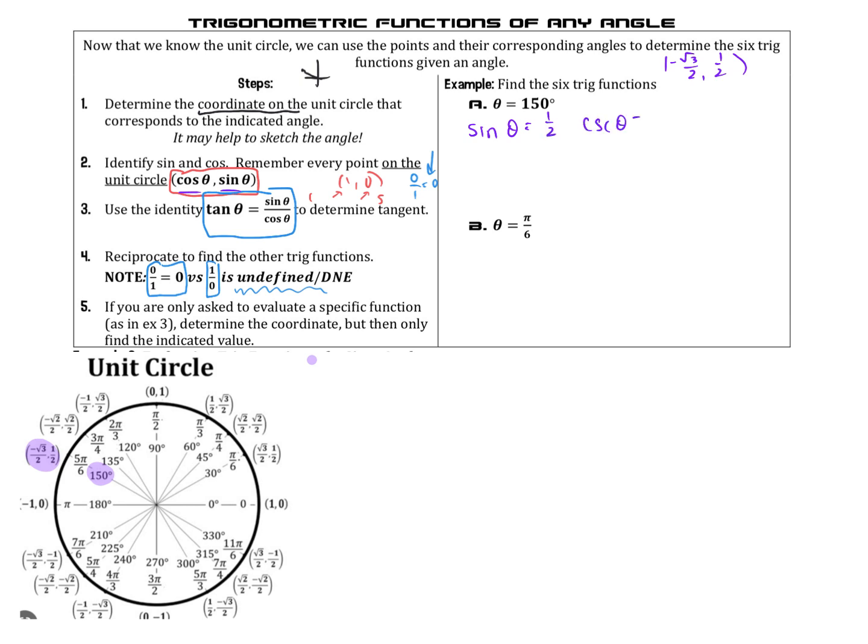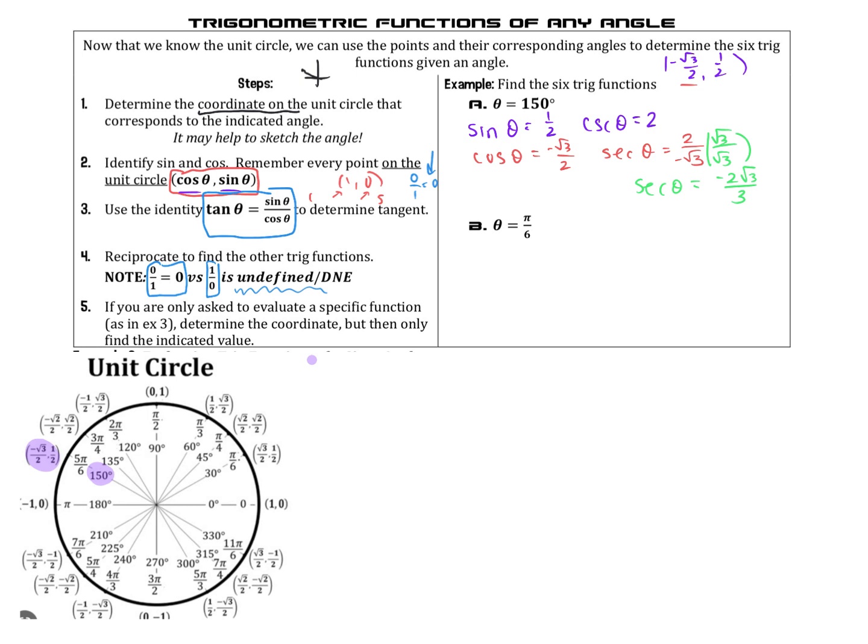What does that mean cosecant is going to be? Cosecant of 150 degrees, or cosecant of theta, is going to be equal to 2. Cosine is going to be the x-coordinate of each point. So cosine of theta, or cosine of 150 degrees, is negative root 3 over 2. Which means that secant of theta is going to be the reciprocal of that. Well, the reciprocal of that is going to be 2 over negative square root of 3, which means we're going to have to rationalize. So secant of theta is going to be negative 2 root 3 over 3. And I'm just going to put the negative in the numerator. I just like it a little better there.